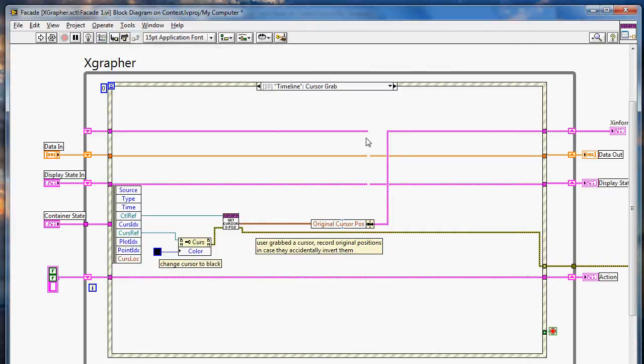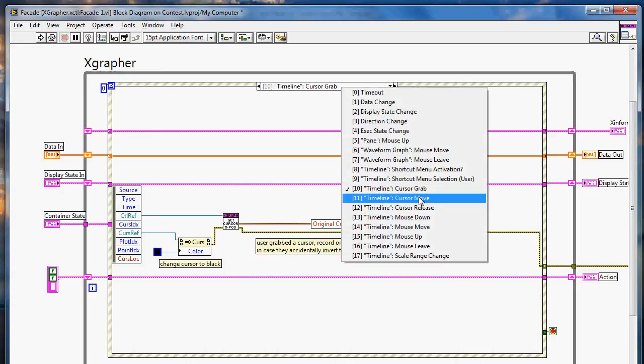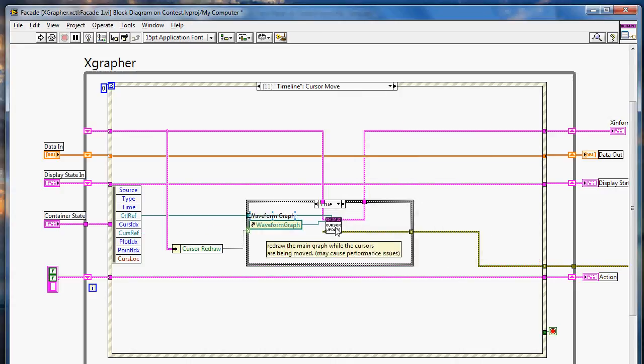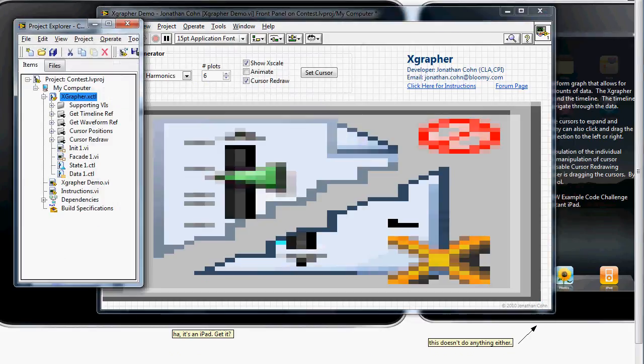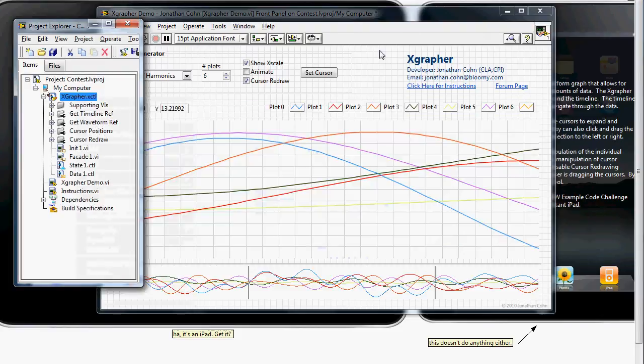And what happens is when the operator is doing a cursor move, I'm actually redrawing that rectangular box over and over again in the position that those cursors have moved to. Now, if the person programmatically turns off cursor redraw, which is that checkbox, I don't do that. I just basically do nothing. And originally I was worried that this was going to eat up graphical process time, but it turns out it actually works relatively smoothly. If you take a look at the main interface, I apply the changes.